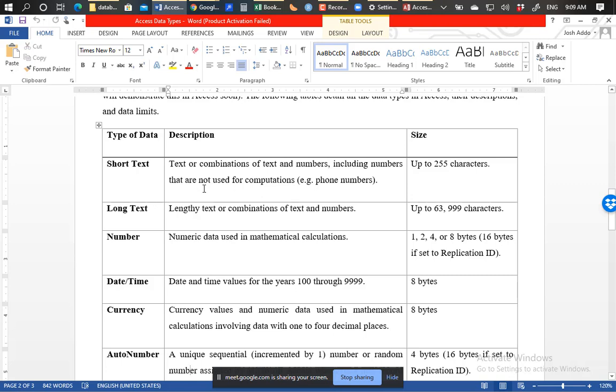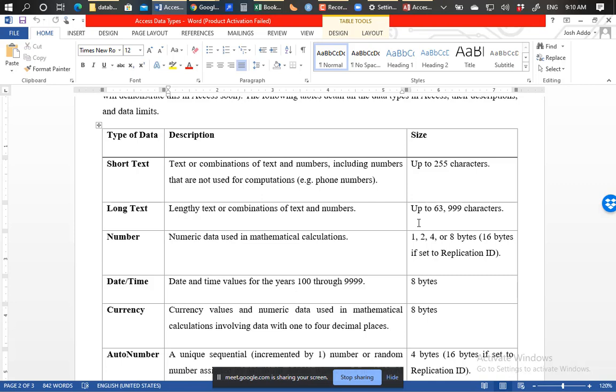If the data you will be storing goes above 255 characters, then you have to use the long text data type. Long text gives you the opportunity to type 63,000, almost 64,000 characters. You can see the number there.